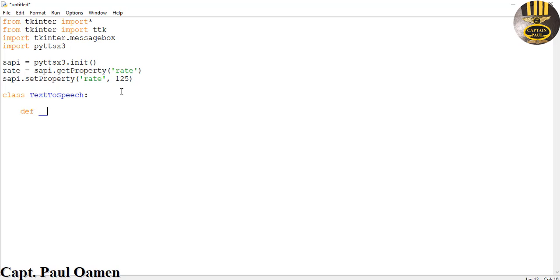So let's say underscore underscore init underscore underscore, open up a bracket, and let's say self, and that is going to be root. Enter semicolon. Now I'm going to define the name of my app as self.root, that will be equals root.